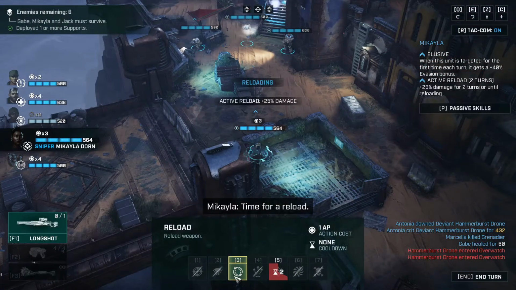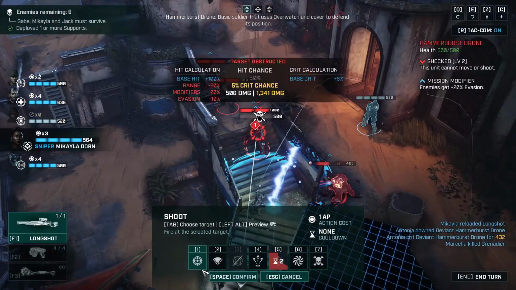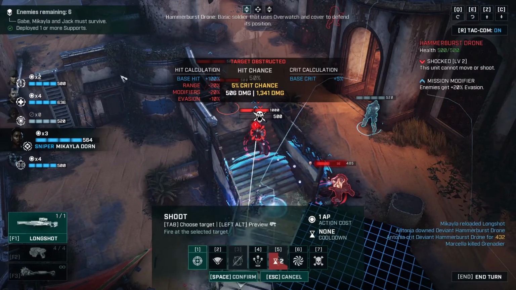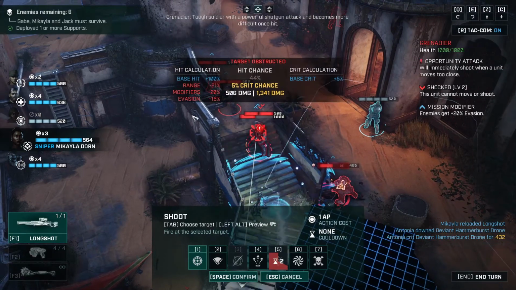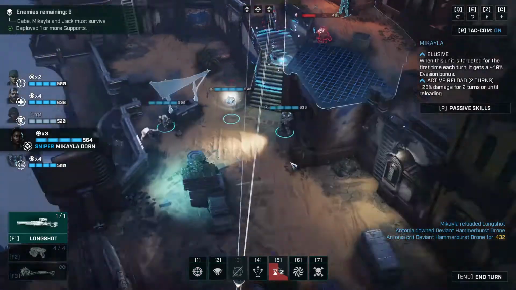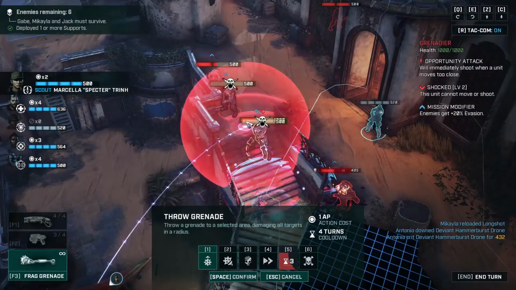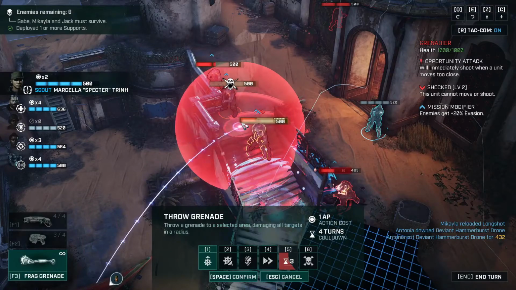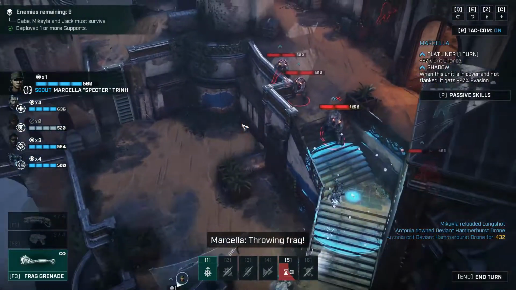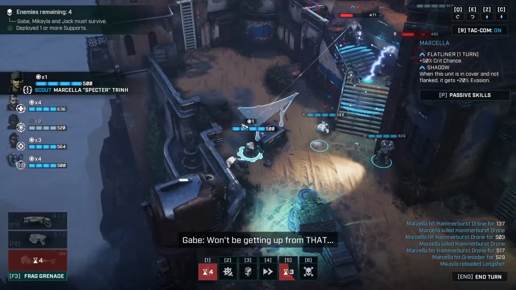Time for a reload. Alright, Michaela, you're quite a long way from everyone. What are your shots like? Obstructed, a 50-50 chance to hit. And you're obstructed by what exactly? Probably the fact that those two are just stuck inside the same person. That would make sense. Awaiting orders. How far can I yeet a grenade? Pretty far, all things considered. Throwing frag. Okay. Won't be getting up from that.